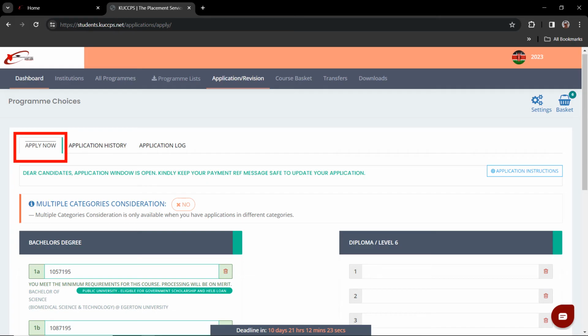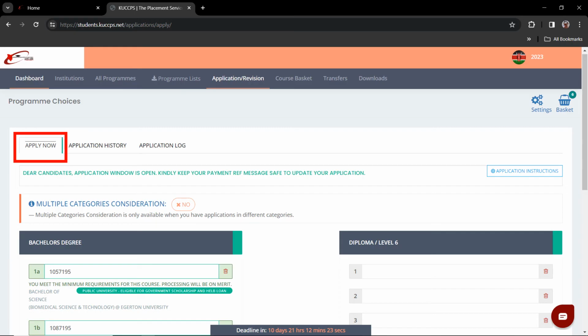As I said, only the code of the course is required, and make sure you have listed them with priority, because your first option is where you will be first considered. In this case, your option 1A, if you have met the requirements, it's where you'll be automatically placed. If not, they will consider 1B. If not, they will consider 1C. If not, option 2, option 3, option 4.